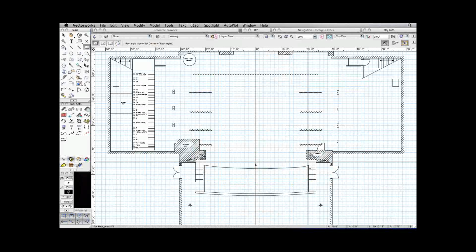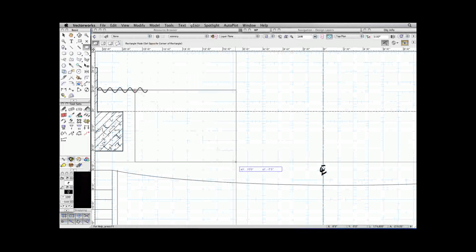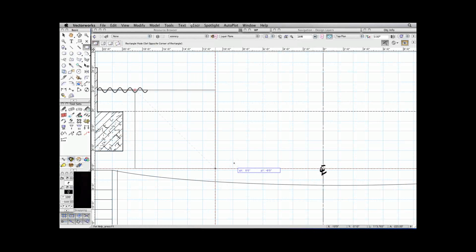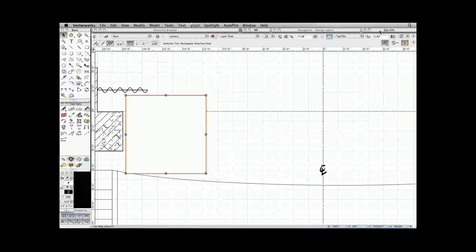And so I might think about starting to light this. I'm going to grab the rectangle tool and draw a rectangle down here. Now, one of the nice things about Vectorworks is that as I'm drawing, you can see in the heads-up display down there the size of the object that I'm drawing. I can also tab into those, and I might say that we want this to be 8 foot, and we're coming down screen, so that would be a negative 8 foot. Hit return, and that's going to constrain that rectangle to be that particular size. So this rectangle now is an 8 foot by 8 foot rectangle.